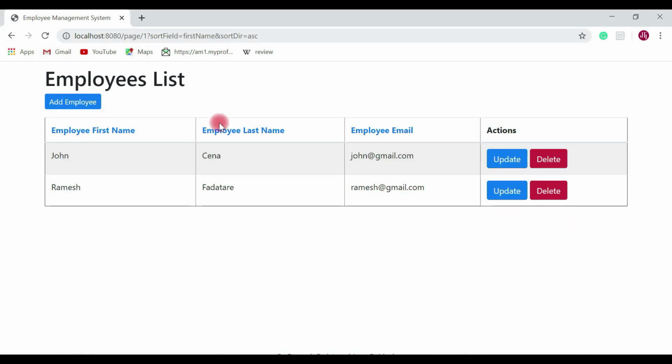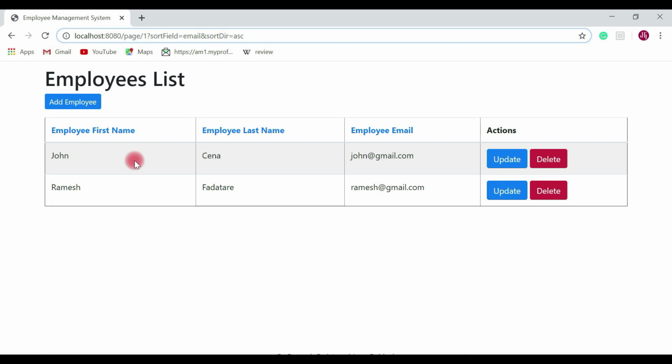Now I want to sort employees by their last name in ascending order. You can just click over here. And if you want to sort employees by their email in ascending order, you can see here sort field email and sort direction ascending. It's pretty simple, right? I hope you understood how to sort employees by their fields in ascending or descending order.